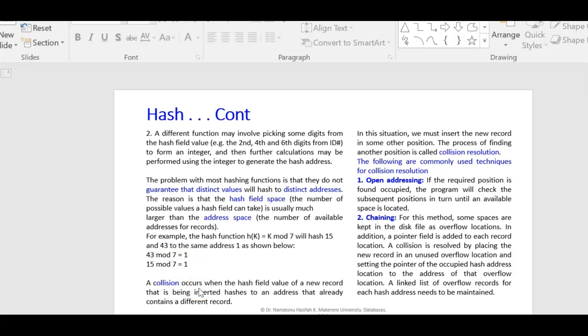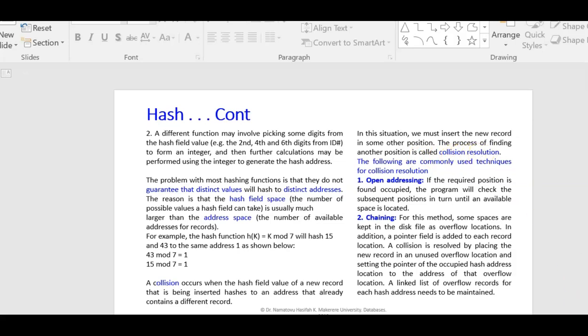It is going to take you to a disk that already has records. So that is the challenge with using the hashing function. In this situation, we must insert the new record in some other position, and the process of finding that other position is called collision resolution.